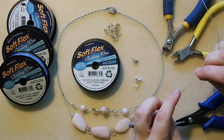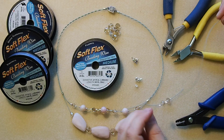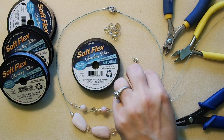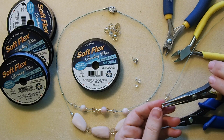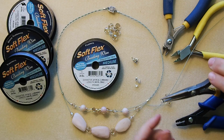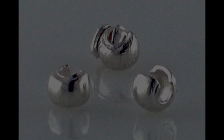So now I've got my bead secured onto the wire. It's not going to slip or slide anywhere. If I want to add a crimp cover, it's really quick and easy to do so. The crimp covers are basically like an open-faced bead, like a little Pac-Man.